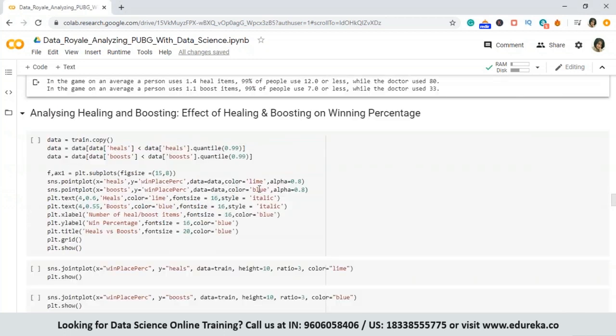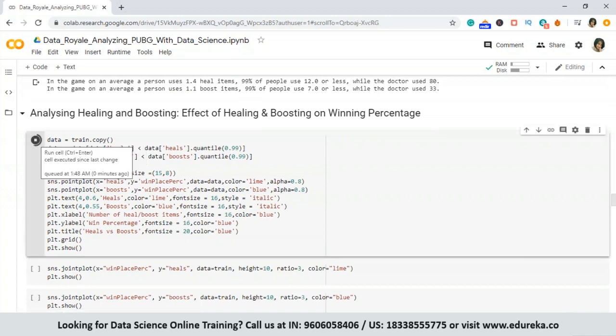So again, we're going to do the same thing that we did a couple of times before. We're going to analyze how healing and boosting affect our winning percentage. Since this is a bigger cell, it's going to take slightly more time, so kindly be patient. Here we're going to be plotting your number of heal or boost items against the winning percentage.